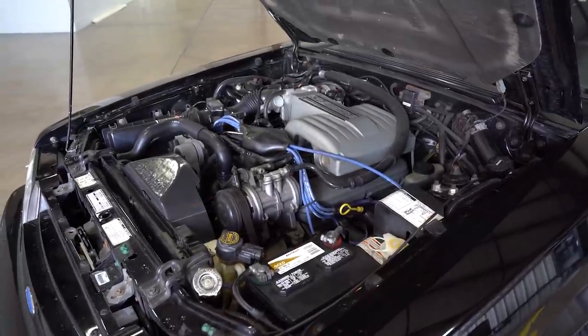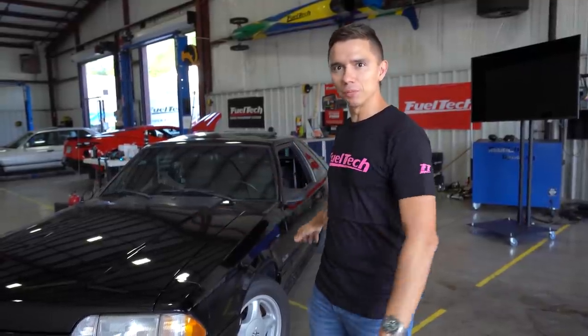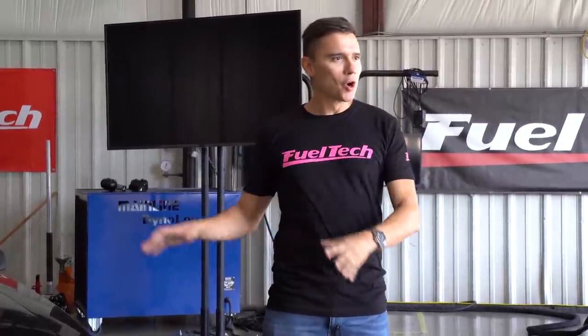This car will be completely changed — not on the outside, not on the inside, but on the powertrain — to a four-wheel drive, all electric, 600 horses plus, street drivable, daily driven if you want to, but full electric. Replacing the combustion motor — the famous 5.0, 302 — with electric powertrains from Ford Performance. It won't be any kind of electric motor, but pretty much similar versions to what's found today on the Mach-E from Ford, adapted for this platform.